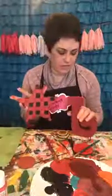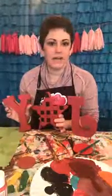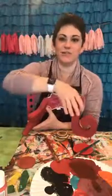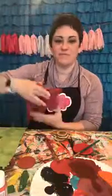Another thing I'll show y'all real quick while those are drying is they had Joy, and I'm not sure if they have it this year. I got it last year, but they're MDF, so they're like a heavy wood composite, and the pack was $5.99. It was in the Christmas craft area, and they were 50% off. So for $3 I got Joy, and I'm doing buffalo plaid on the middle one. And then I haven't decided what I'm going to do on the J and the Y. Let me know if you have some ideas. I'd love to know what you think I should do to complement the buffalo plaid, or if I should just leave it.